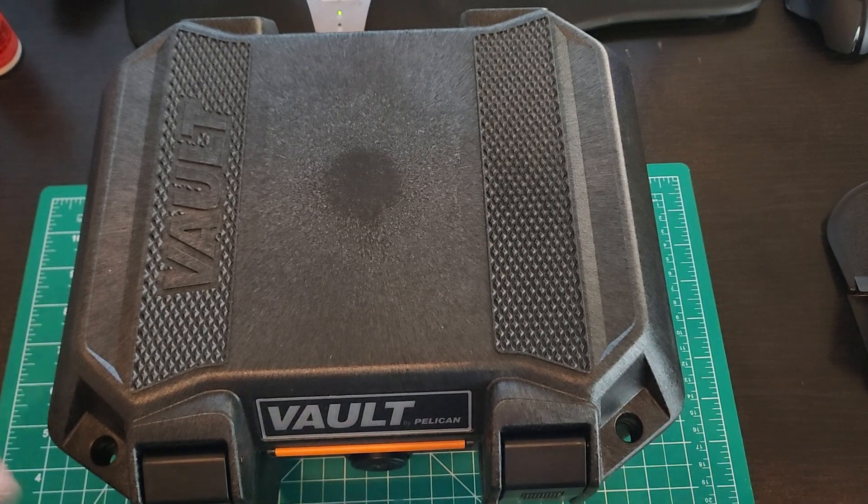That texture can, after a while with holster wear, smooth out certain spots. Also, depending on the leather you're using in a holster, that real micro-pebbling is abrasive on the leather — as you pull it out, you get bits of fuzz and leather sticking to it. This, I have a feeling, is going to just glide in and out. That is very, very slick.